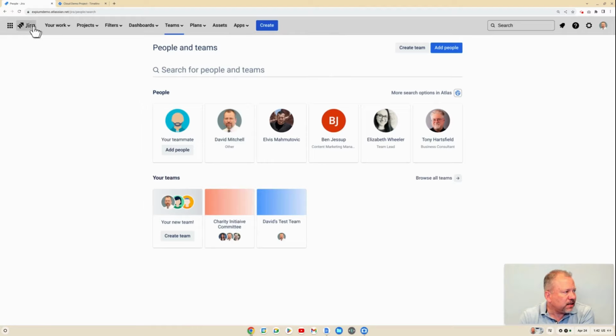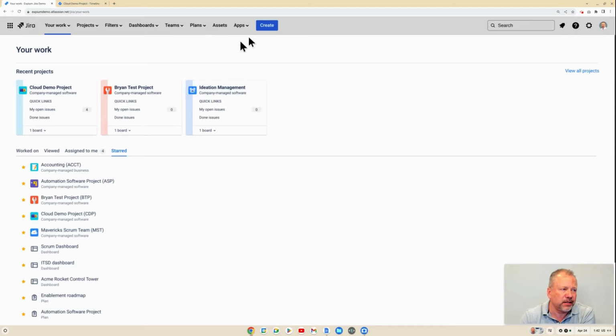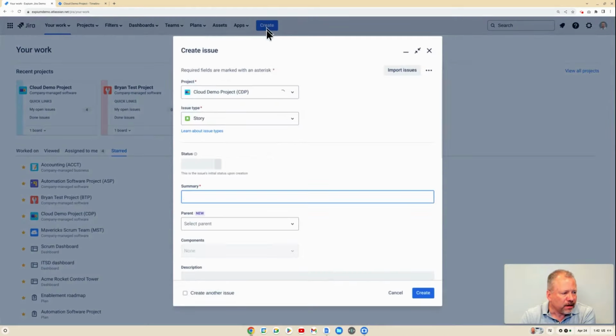Next, let's sort of get back to home base here. Let's take a look at the Create button. If you click the Create button, you've got your typical create issue experience. There's kind of a couple of options that they've given you here. You've got your standard modal box here, but here's this icon where it says exit full screen.